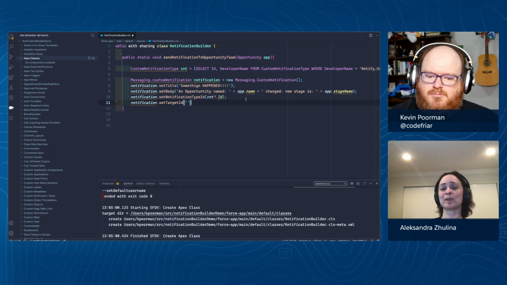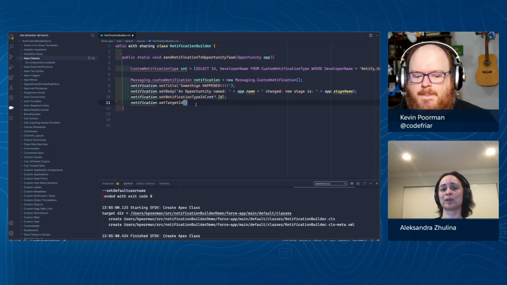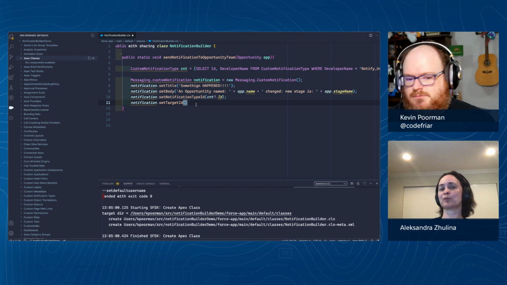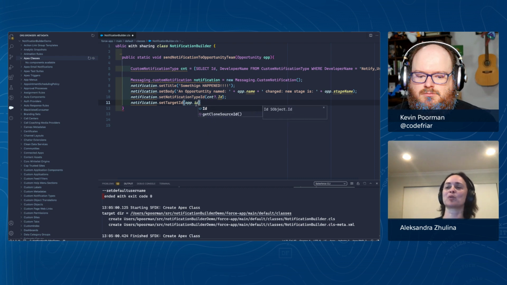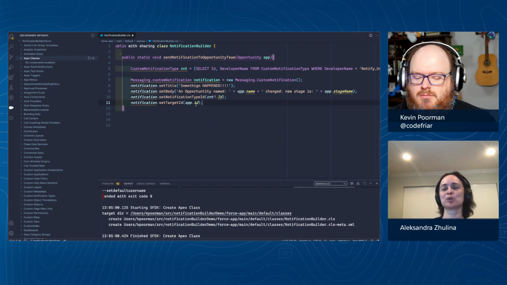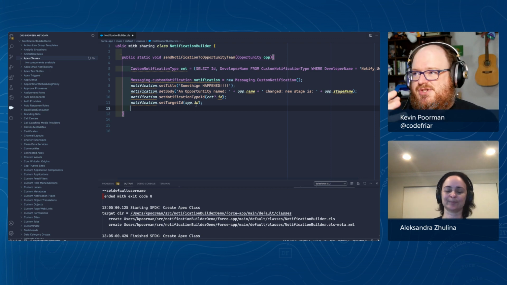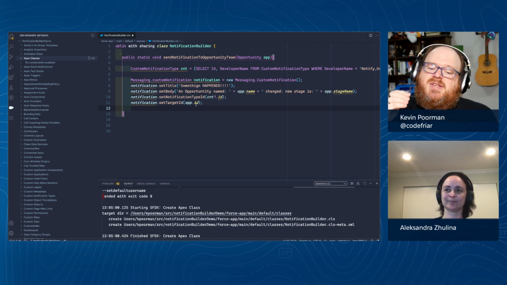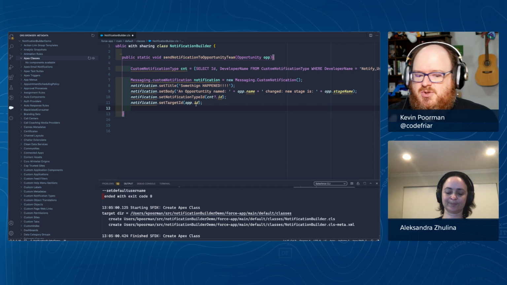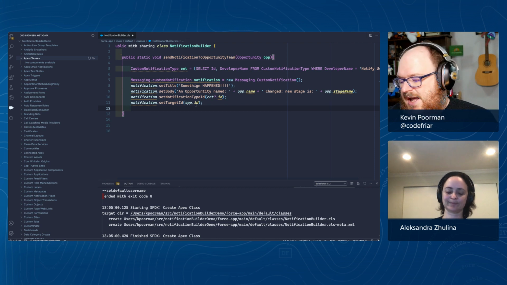Yeah, that's right. So basically, the Lightning desktop will handle page references, but for your application that you're building, that's going to be more tricky. So the target ID, we assume that's going to be the record ID of the record that the user should be interested in. Yep. So it should be pretty easy for the app to implement some meaningful logic there. So for this case, I'm just going to use the target ID, because when I send this notification and we open it in Salesforce 1, I want it to go to the opportunity in question. So we'll set the target ID to the opportunity, and then now we can send it.